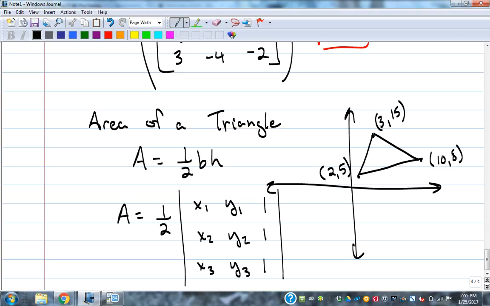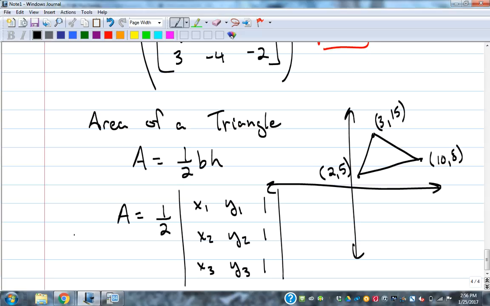Now, what do we know about area? It's always what kind of number? The area of this piece of paper is always what kind of number? Well, it's square units. But is it a positive or negative number? Always positive. Area is never negative. So when we find the determinant of that matrix, it may be positive or negative. We just have to remember the area is always positive. No matter what happens, change it to positive. For this particular problem, we're going to use these ordered pairs as our x's and y's.